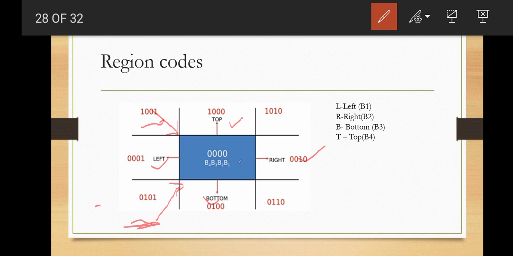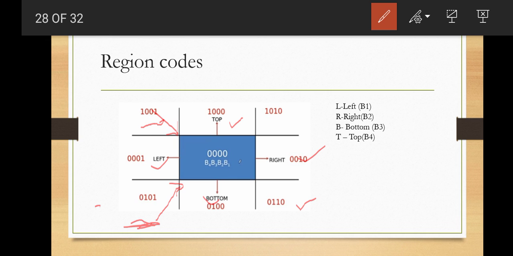Similarly you can go for this region, which is the right side as well as the bottom side. So 0 for left, 1 for right, 1 for bottom and 0 for top.